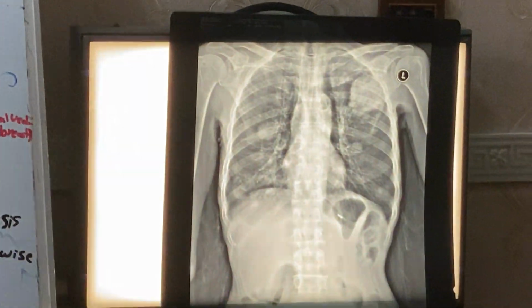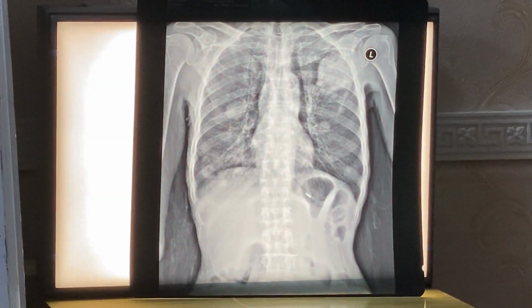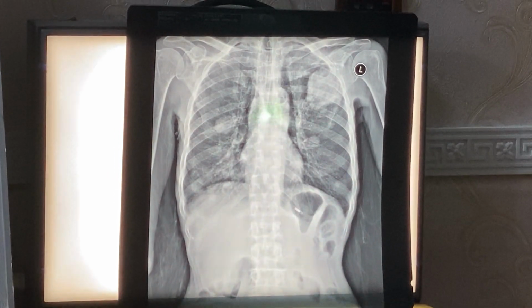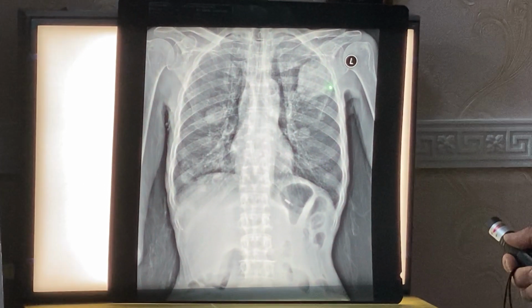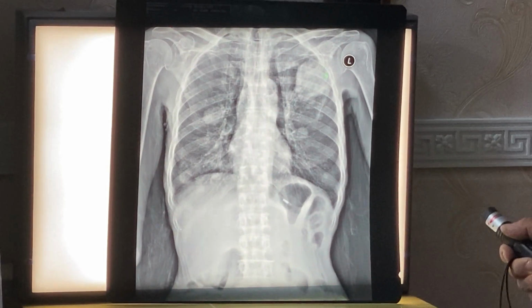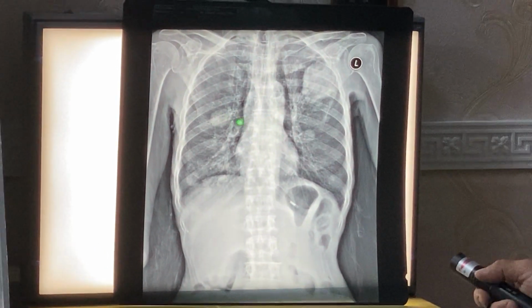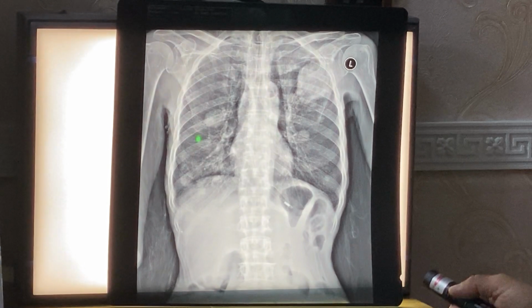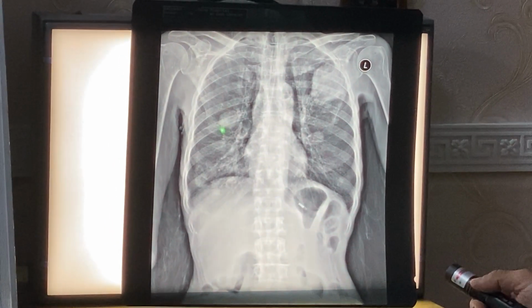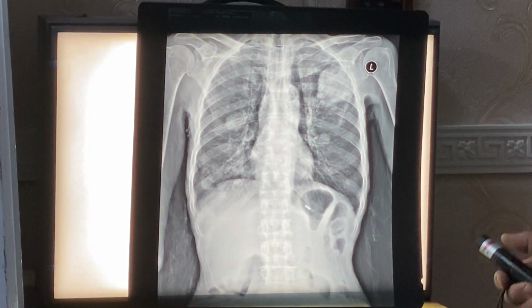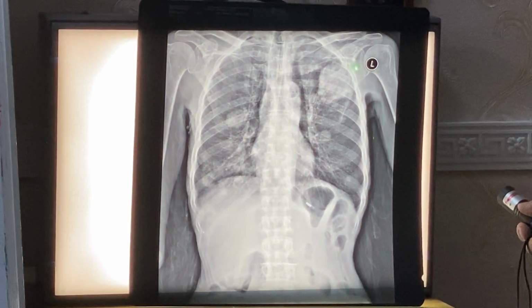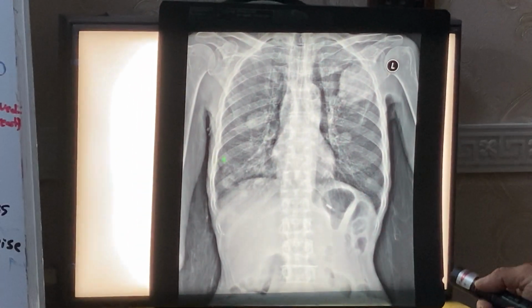This is a chest X-ray, just labeled, no date and no name. Look to this nodule, and this is a mass above 3 cm. These are nodules. So it looks like secondary nodules, and this is the primary cause of these nodules.